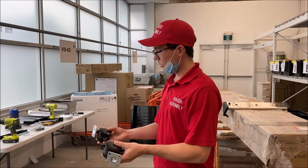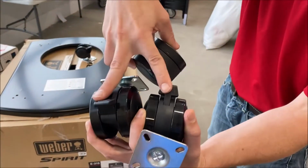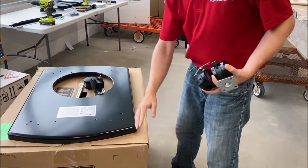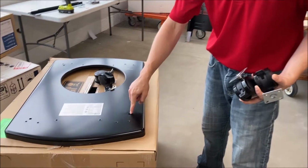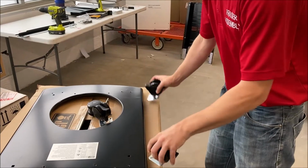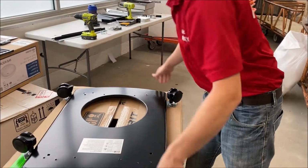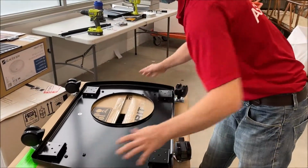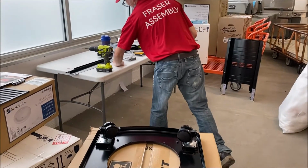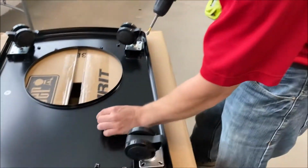All right, so we're going to start with the wheels first. You can see in here, two wheels have a lock on them. Two wheels do not. This is the front of the barbecue. You can tell by this little circle for the door. The two wheels with the locks go at the front. The two ones without the locks go at the back. All right, you can start by securing all the wheels.